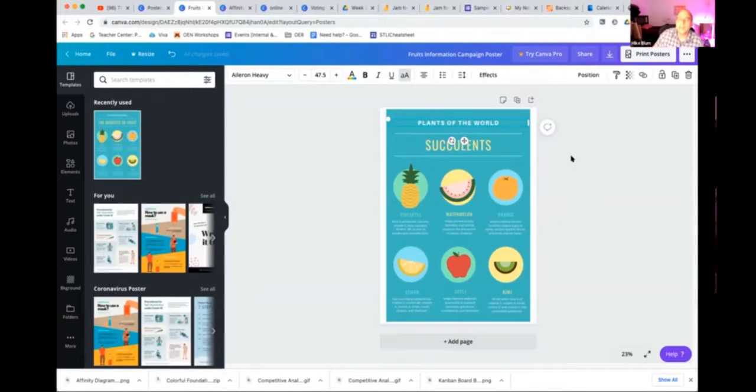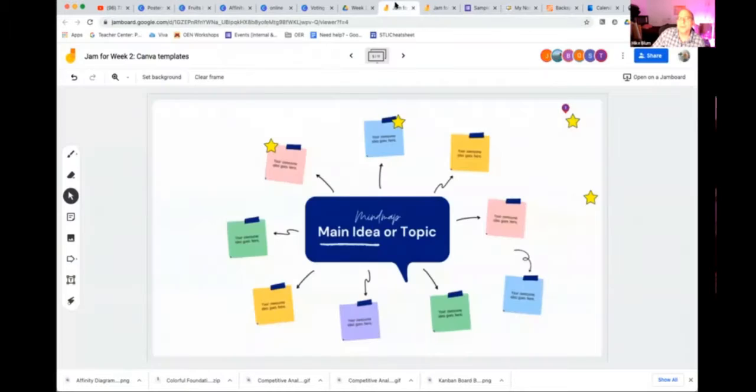So yeah, that's part of why I wanted to show you Canva, because it's a really nice tool, and it works nicely with Jamboard, and hopefully this will stimulate some ideas. But since you asked about being able to do this in a Google product, we're going to take a look at Google Slides, and we'll see how you might be able to do that in Google Slides. So let's go over to Google Slides.